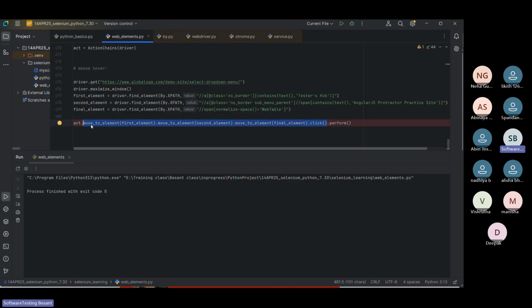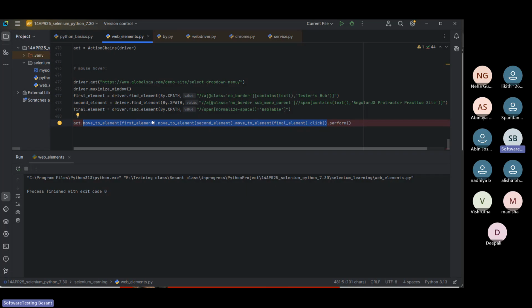So we are moving into the element, again moving into some element, and again moving into some element. These are actions. And finally, we are clicking that element. That is also an action, right? So when we are using the object of action chains, or any method from the action chains, we are supposed to use perform. That perform tells the driver to perform this action.